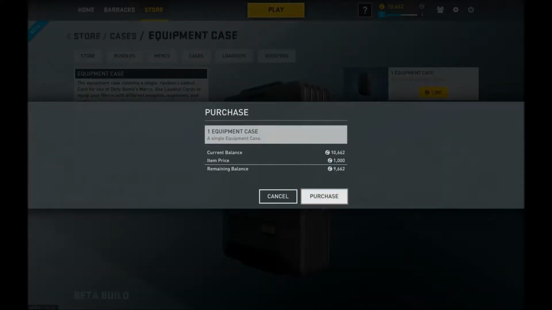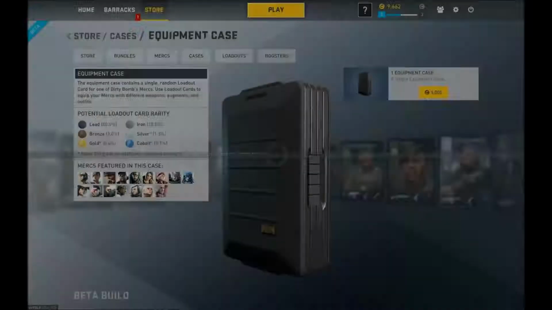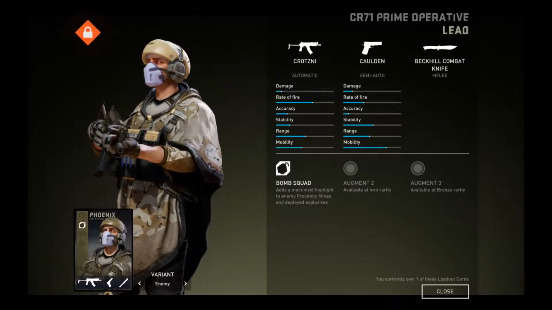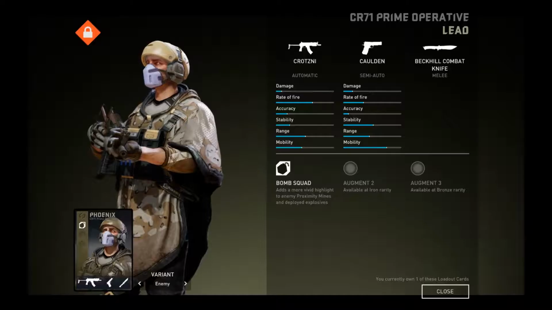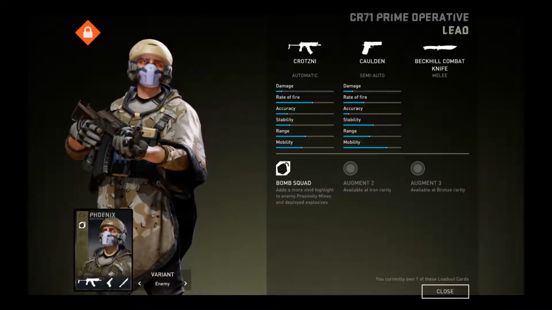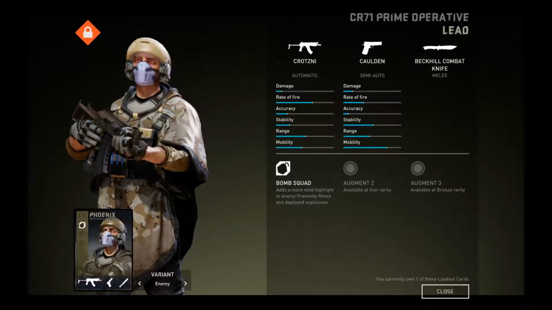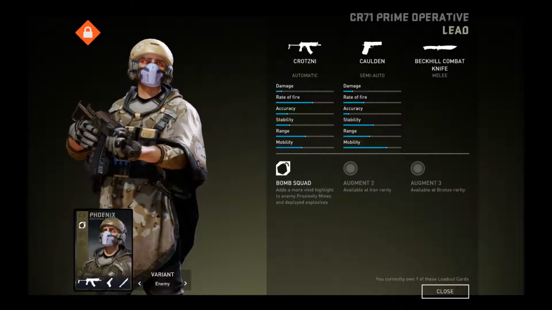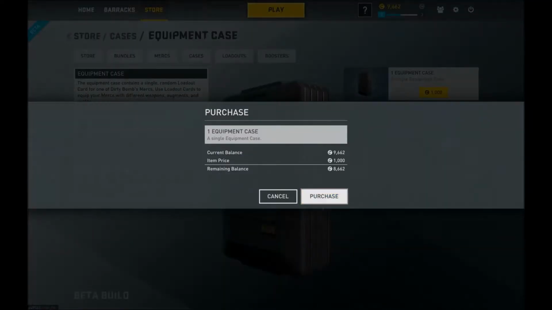I'm just going to go with this sky guy, the one I got, because it's the only one I can use. All right, skip. Makes me happy. All right, so this is Phoenix. Oh, this is that new one they added. Yeah, okay. Bomb Squad adds a more vivid highlight to enemy proximity mines. Okay, oh, so you can see them better? Okay, all right. One more, just one more.